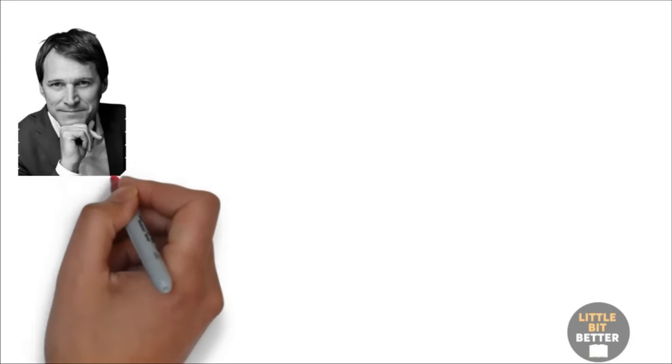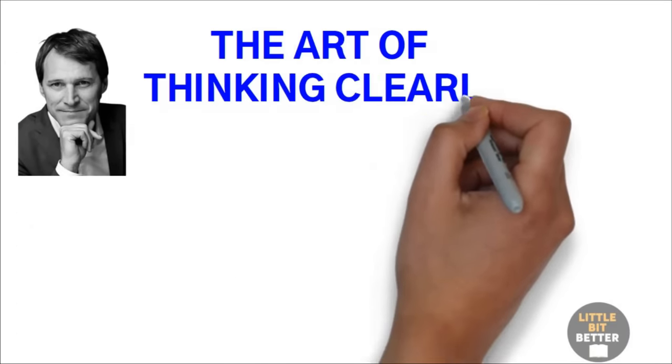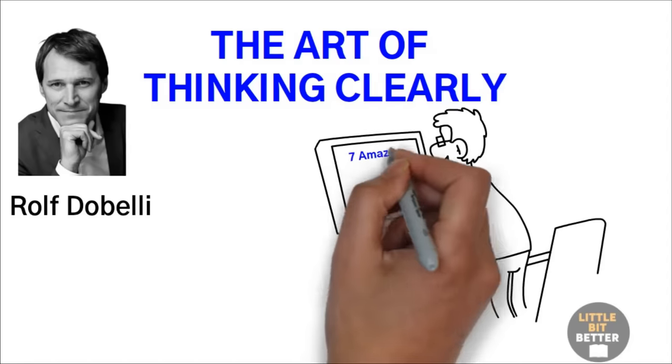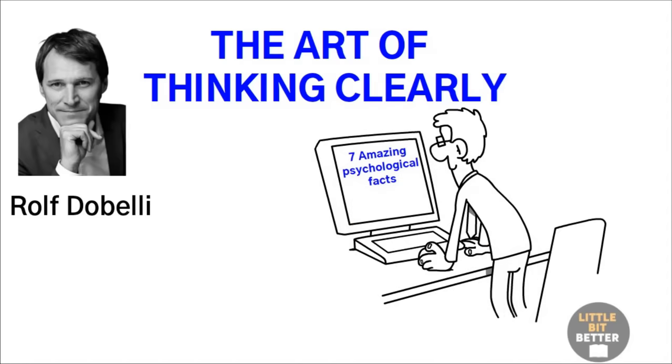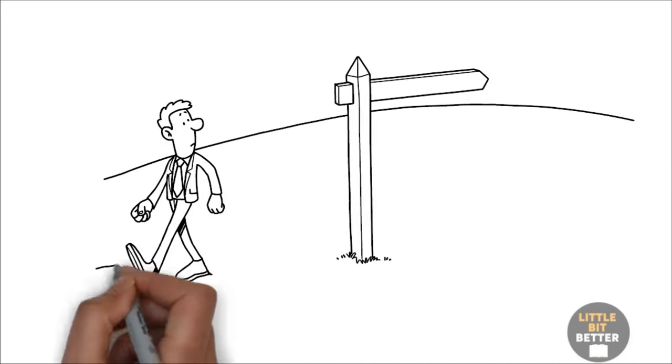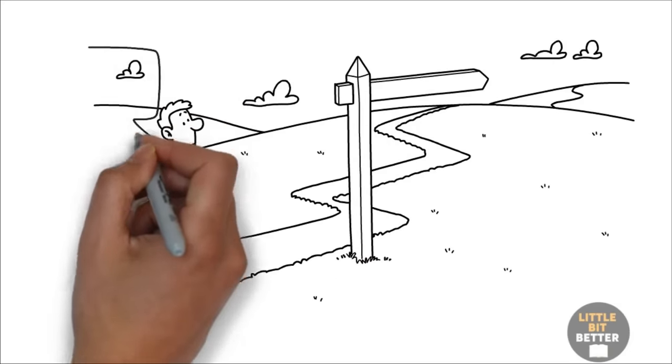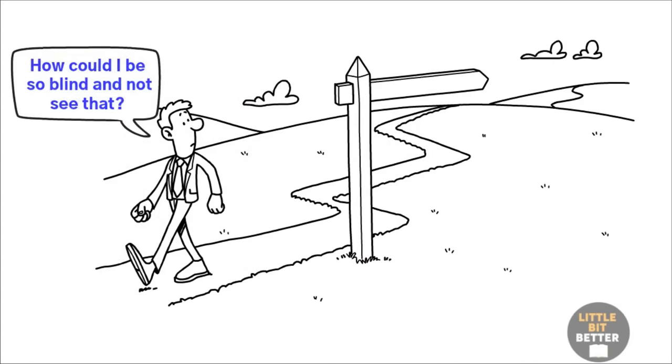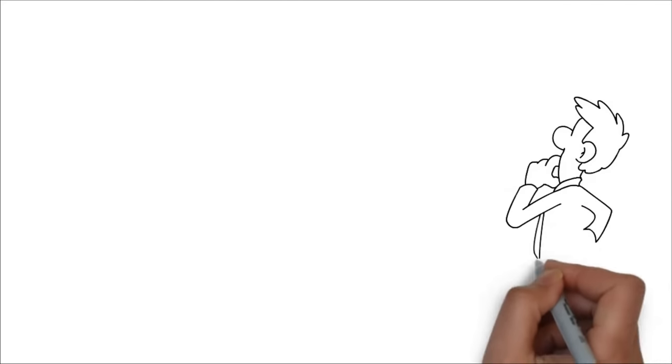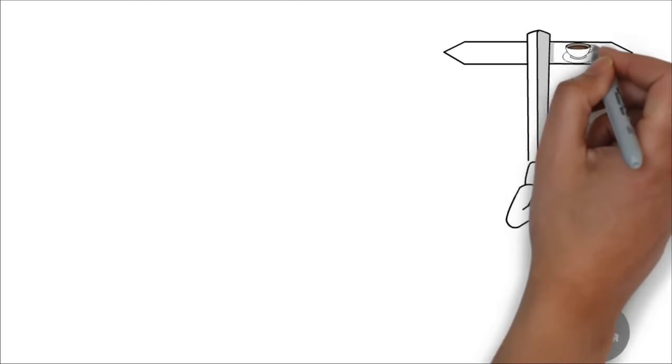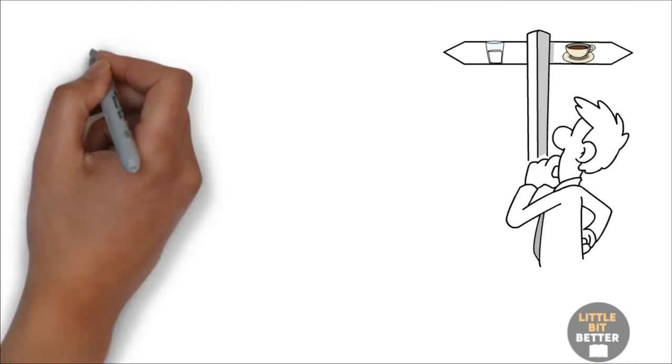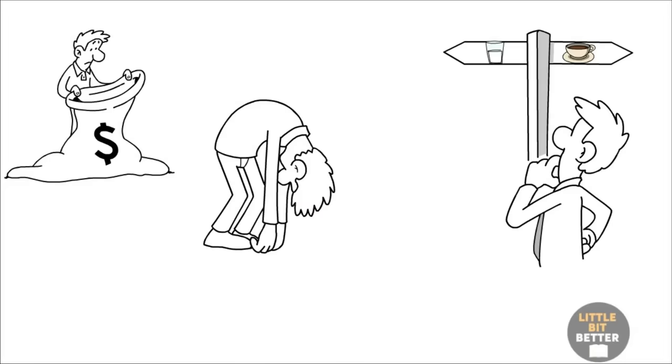I recently read another book on psychology called The Art of Thinking Clearly by Rolf Dobelli and learned seven amazing psychological facts about human behavior that cause us to make really dumb decisions. These are the decisions you look back and say, how could I be so blind? What was I thinking? I believe that understanding these psychological traps will help you make high-quality decisions, whether it's with your money, job, business, or day-to-day things. So let's get started.